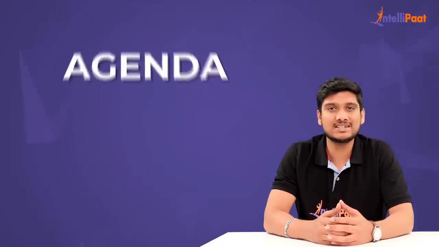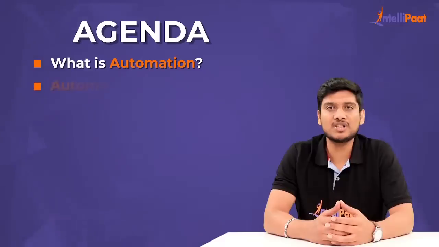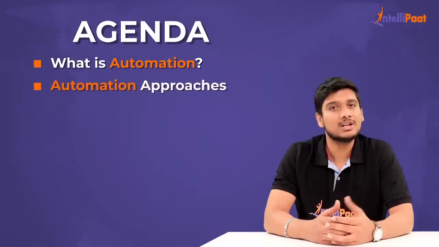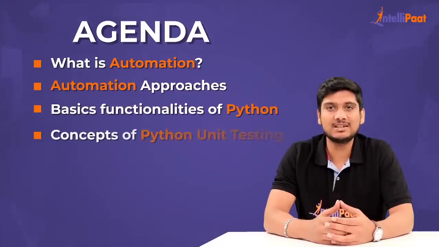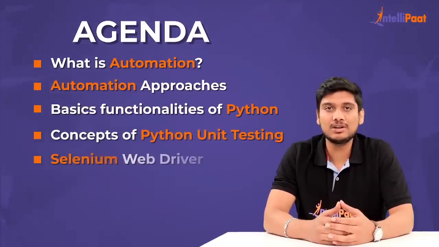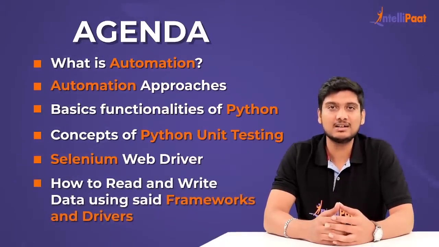First of all, we will begin the session with understanding what is automation. After that, we will discuss automation approaches. Moving further, we will understand the basic functionalities of Python and the concepts of Python in unit testing. Moving further, we will discuss Selenium WebDriver, and finally, to end this session, we're going to understand how to read and write data using Robot Framework and drivers. So without any further ado, let's begin.